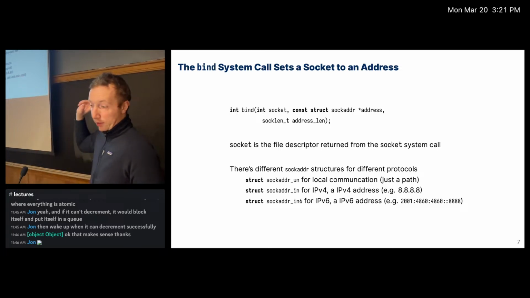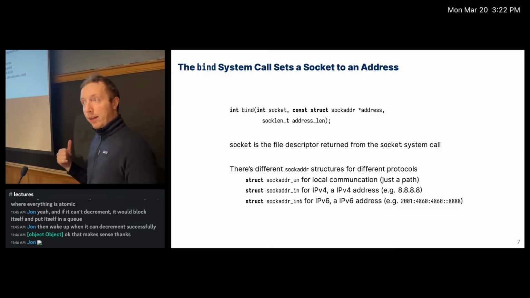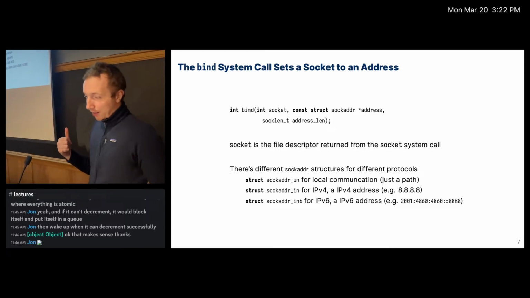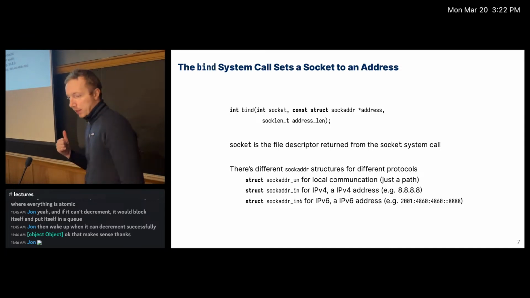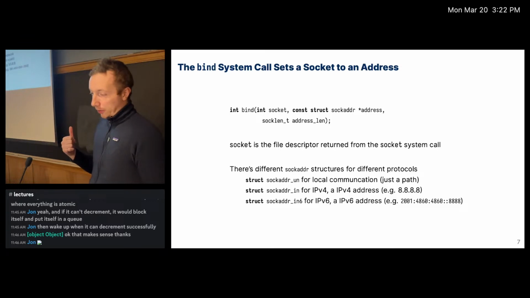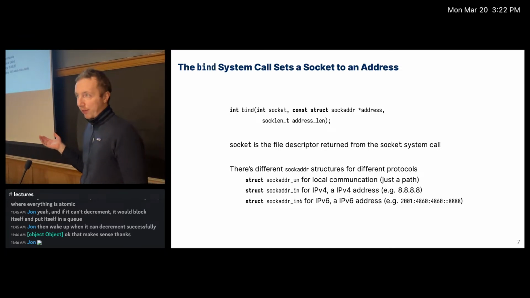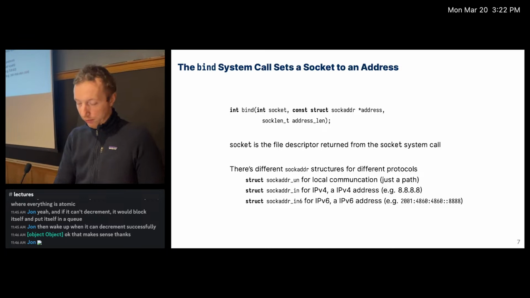And then there is sockaddr_in. Again, I don't know why they shortened it from INET to just in. Don't ask me why. That's specifying an IPv4 address, like 8.8.8.8, which, fun fact, is a DNS server. If you're doing networking, you'll figure out what a DNS server is. Basically it changes those numbers to something you can type, like google.com. And then finally, there's sockaddr_in6 for an IPv6 address. The format's a little bit different, but it's essentially just a 128-bit address instead of a 32-bit address.